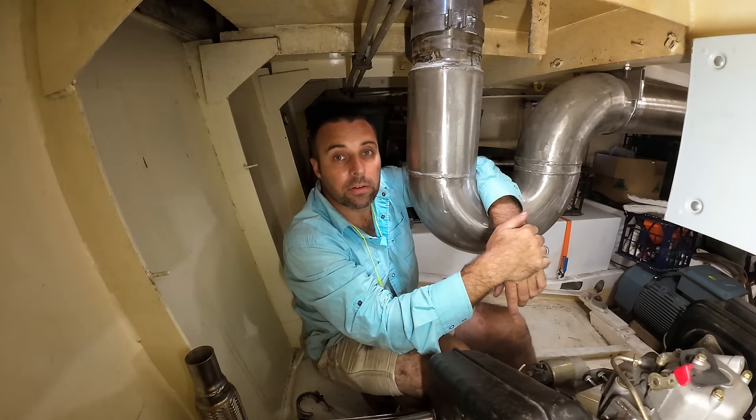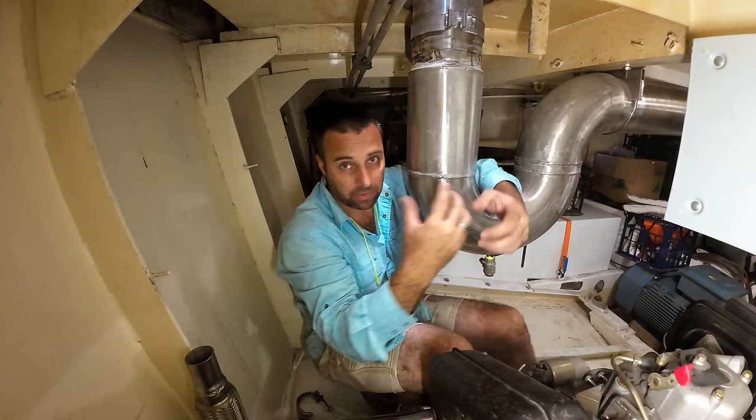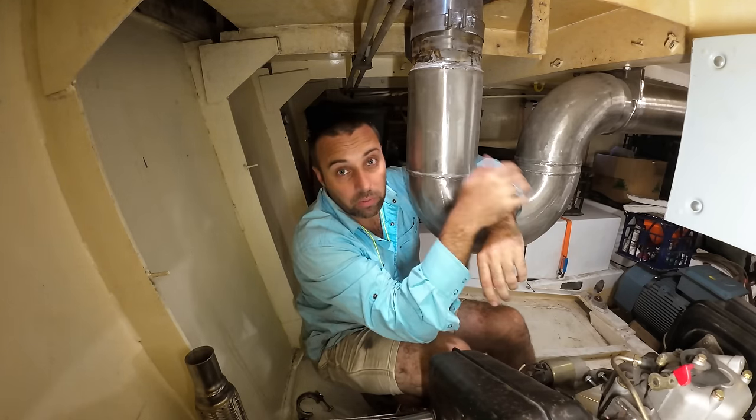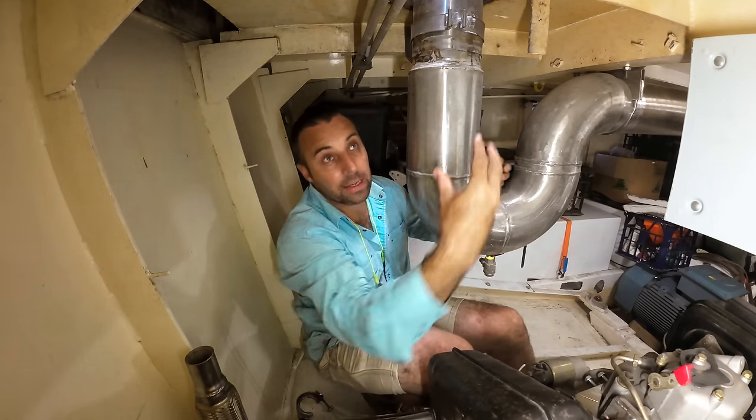Now, what we need to do is have a blower in this engine room that sucks the hot air from the engine room and pushes it up this essentially air column all the way up. We need to get these pipes through, but it also has to be completely sealed off so that air can then be pushed up.